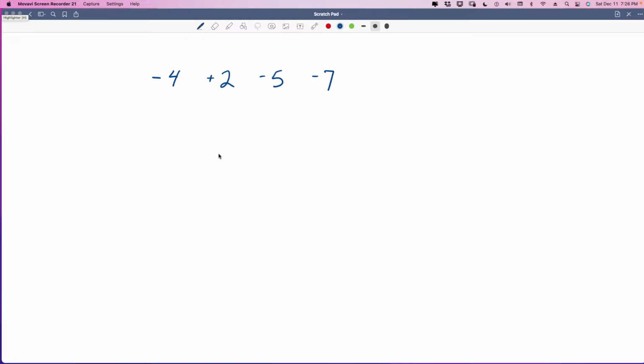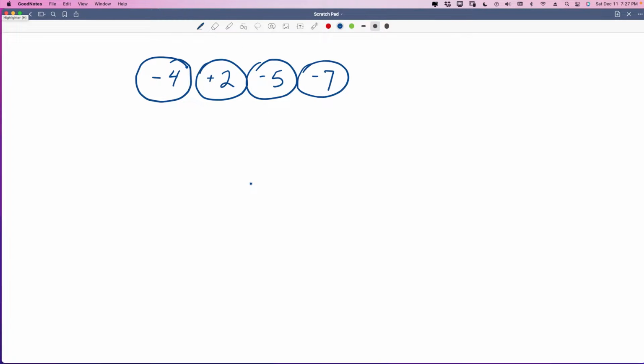Welcome, Prealgebra students. We are in lesson 79, and we're going to talk about simplifying more difficult notations. So we've already discussed how to do notations like these. We consider that the sign that is in front of the number belongs to that number, and we look at these as independent values and then combine them. But we consider that they're all just being added, which is another word for combined.